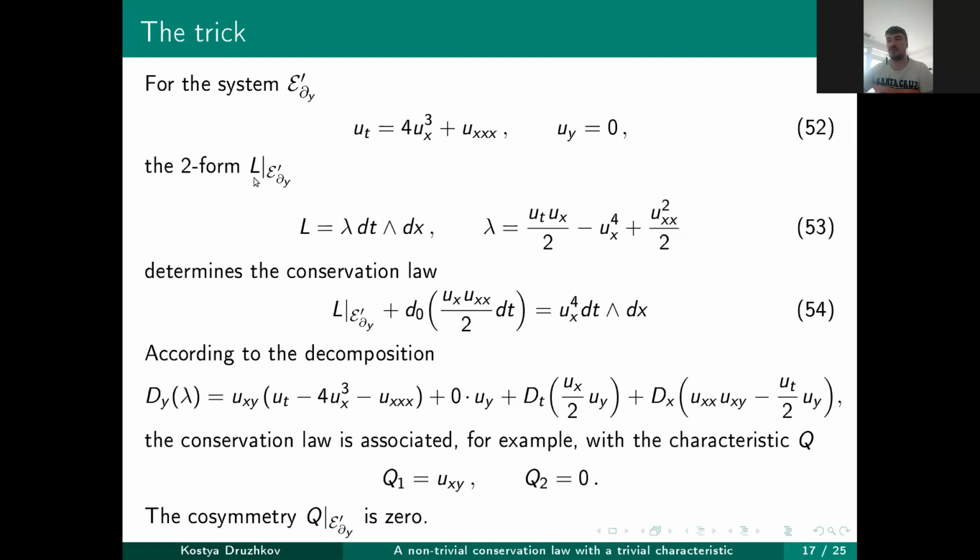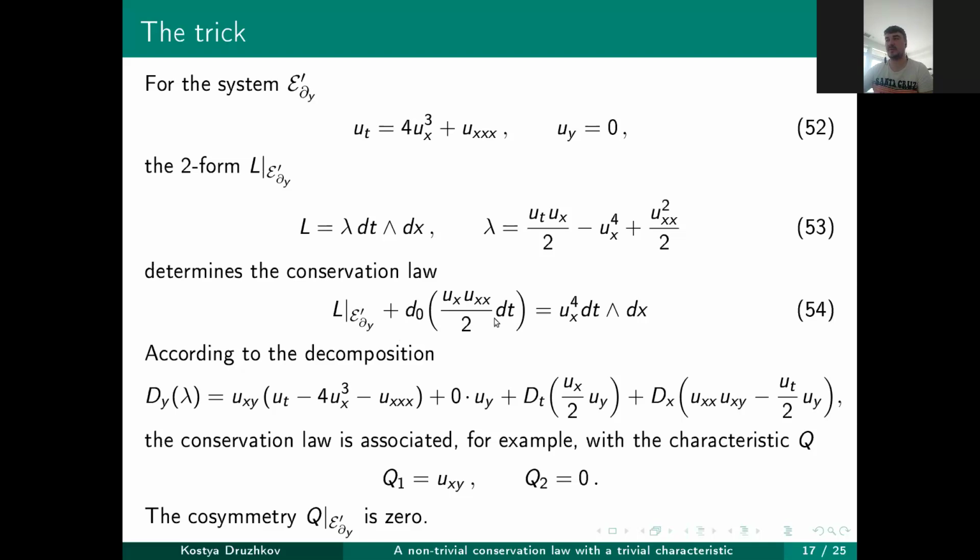So to form the differential two form 53, which formally coincides with the expression for the Lagrangian L, the same differential form, but interpreted in terms of the jets of the corresponding system 52, because the system has different jets because it involves an additional independent variable. So using the same coordinate expression, we get a conservation law, and the conservation law is determined by the formula 54, because we can take this restriction plus d0 of anything, and here we can describe d0 in terms of representatives of the corresponding elements on the 0 page.